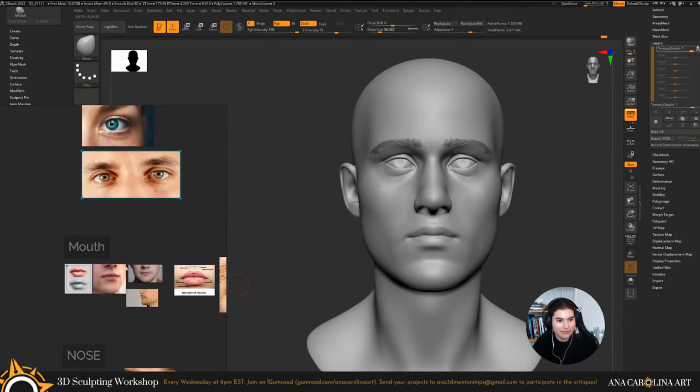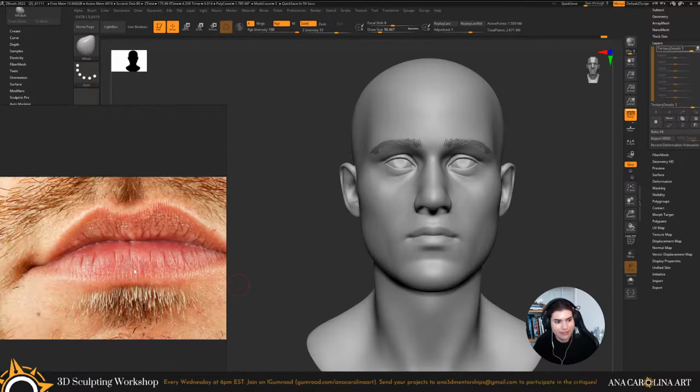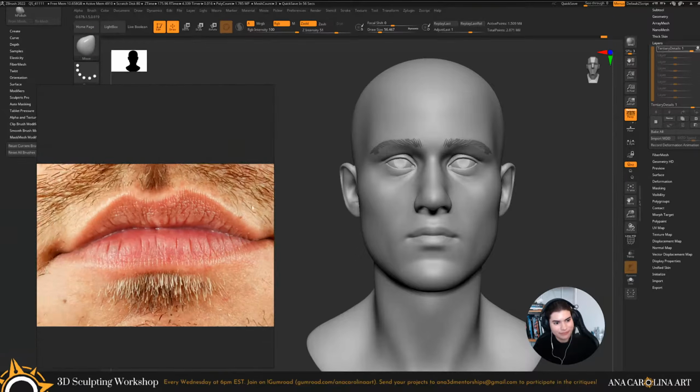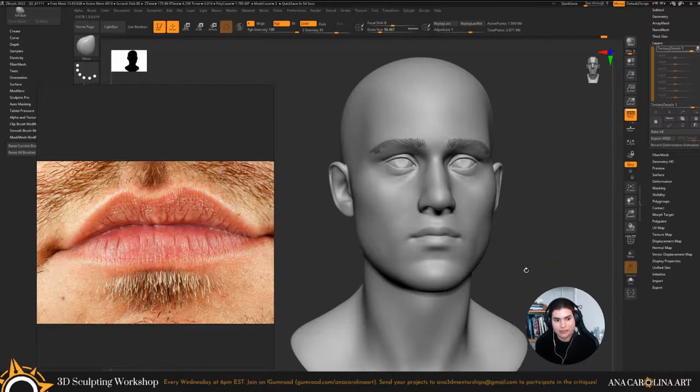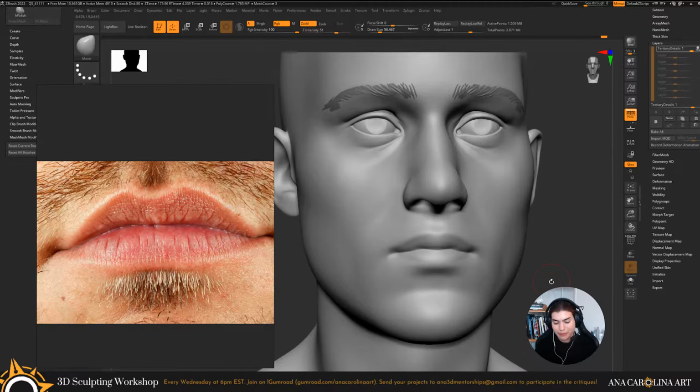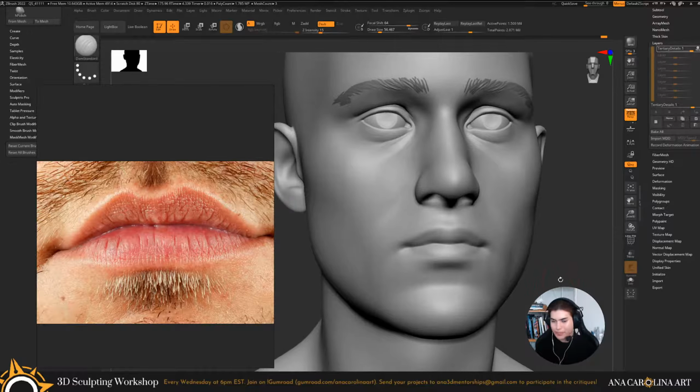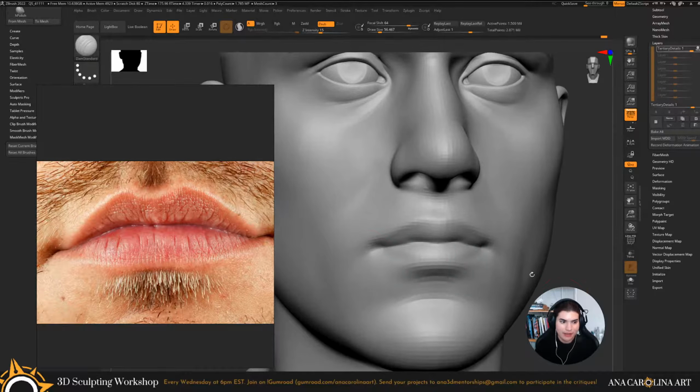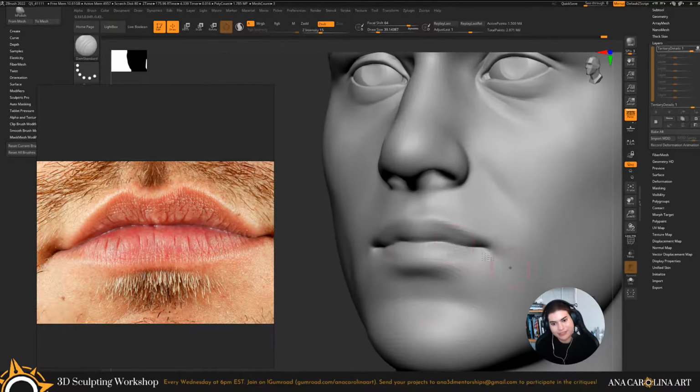So, the lips. We're going to go through a very, very similar process for the lips. Okay, but we're probably going to use a little bit more of a clay buildup. So we're going to come in here and, just as before, cut that lip crease.